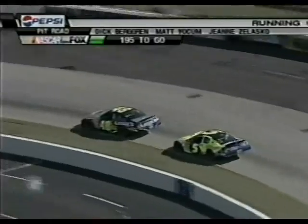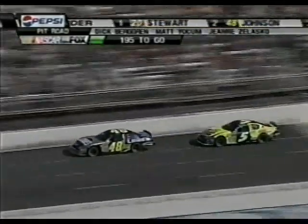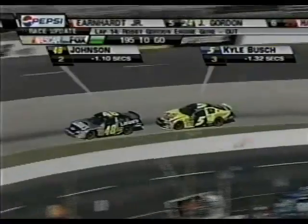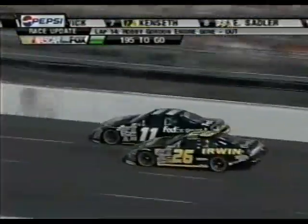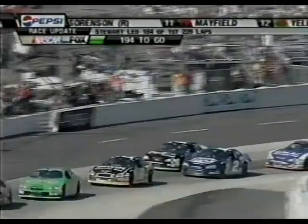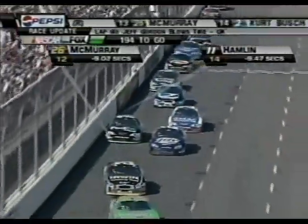And Jimmy Johnson in the 48 car just went by his teammate Kyle Busch in the 5. That was a battle for second position while these guys have been battling. Our leader Tony Stewart in the 20 out at about a second lead right now over these guys. Still 19 cars on the lead lap, and right in the middle of it, Jamie McMurray, the inside of Denny Hamlin, who drops from 10th now to about 14th.